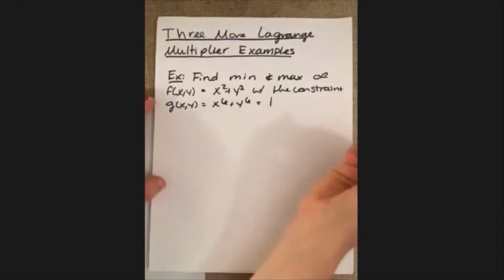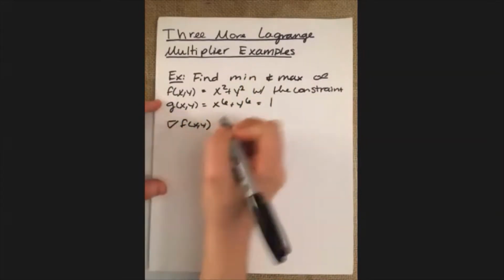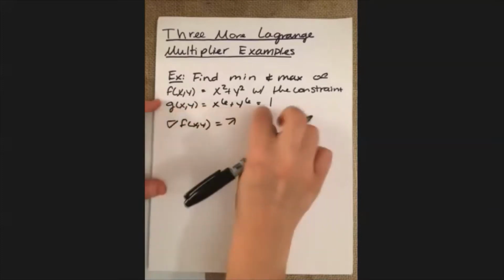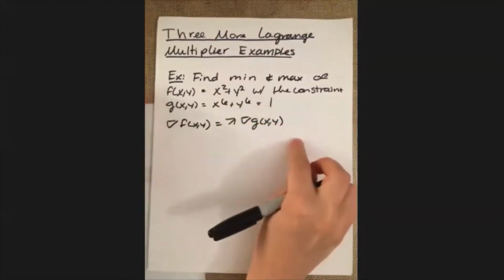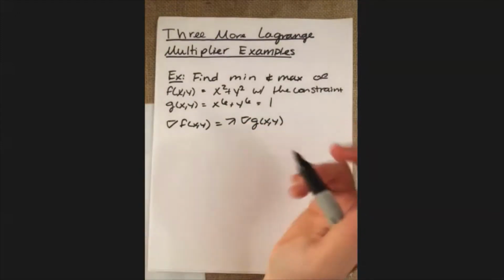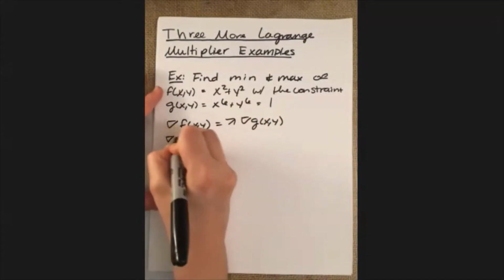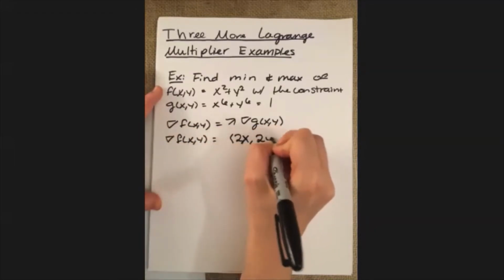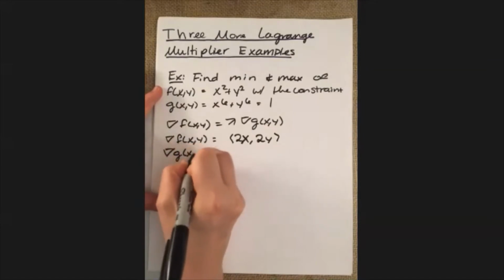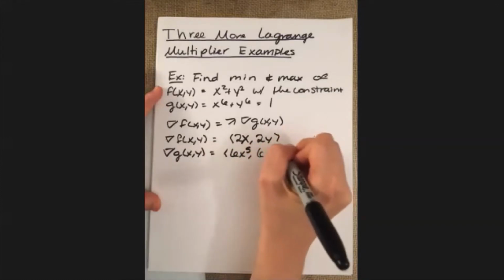So Lagrange multipliers tell us that if we have this function here, we take its gradient and set it equal to some scaled version of the gradient here, so scaled by some number lambda. Then if we solve this system of equations that arises out of this, we will be able to find our minimum and maximum somewhere in the mix of those constrained critical points that we're finding. So we'll start by computing our gradient of f. And that's going to be equal to 2x, 2y, and then our gradient of g, which is going to be equal to 6x to the fifth and 6y to the fifth.